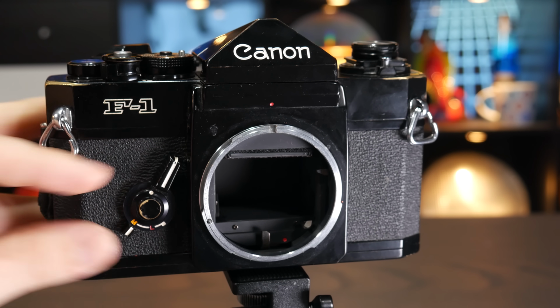This camera requires no batteries to function, and yet it can do pretty much anything you can reasonably expect a 35mm camera to do. Well, aside from autofocus and motorized film winding, I did say this was entirely manual. The F1 was designed to be incredibly modular though, and you could accessorize it with all sorts of things from motor drives to different viewfinders to bulk film backings. This one though is in its stock form. It has the standard everything.